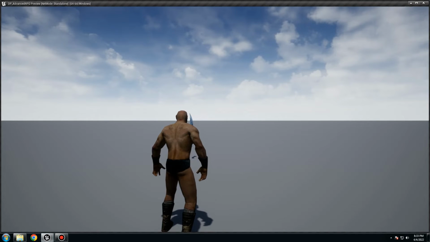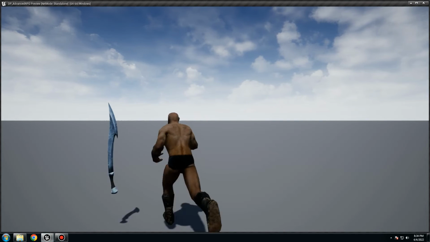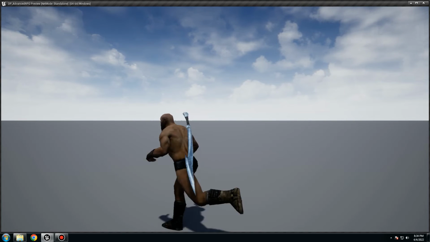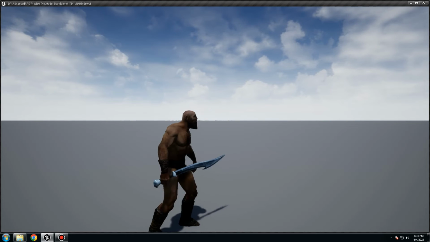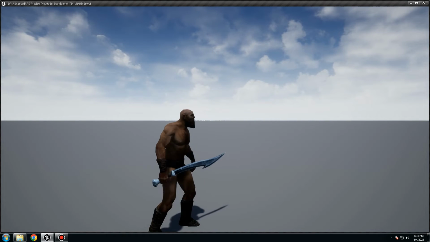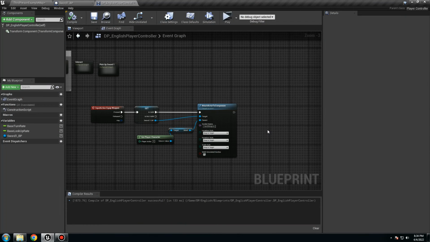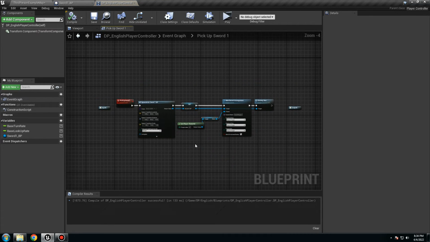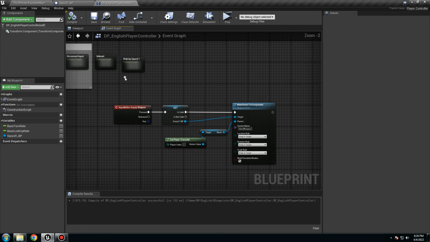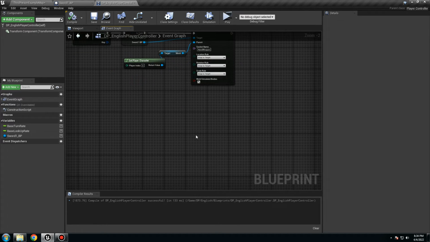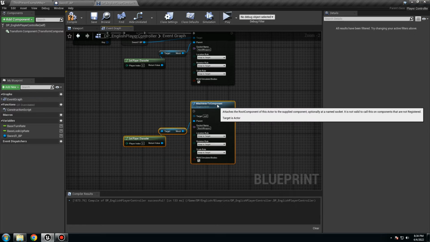So now if we go to here and we have the sword, I'm gonna press the button. I'm gonna keep it, but I can't unequip. So if I want to unequip it, there's an easy way to do it. So let's do it from here. We can copy all this stuff. We can copy this because it's the same, but only this one. So copy and paste this in here, like that.